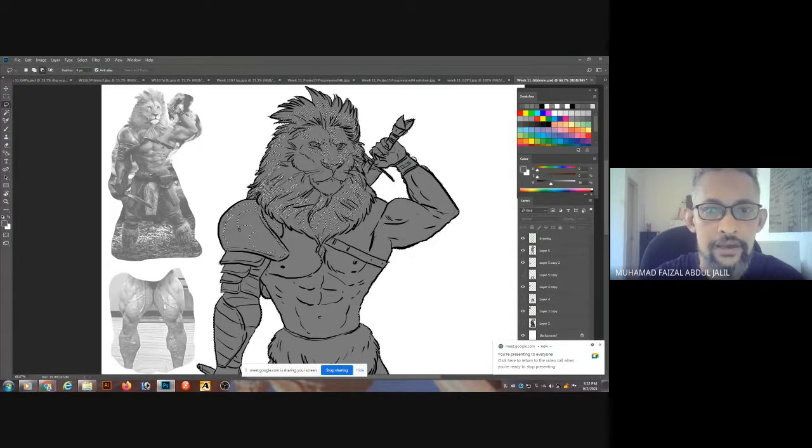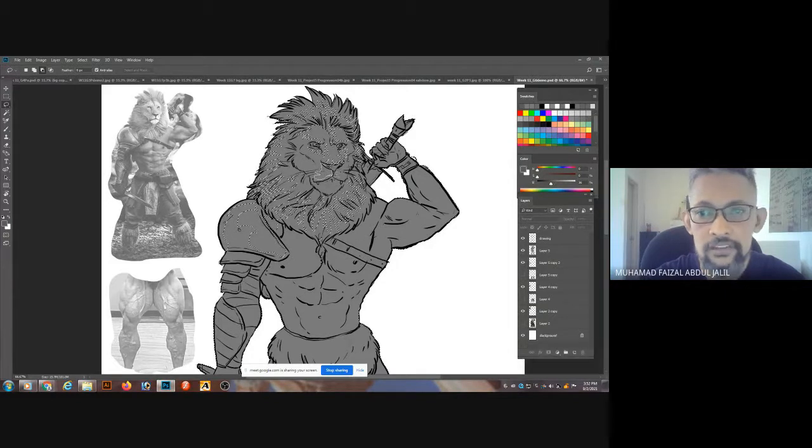The same method that I use in vector-based work, but I'm using the selection tools, the lasso tools, to separate the shapes of shadows and highlights. Right now I separate the shadows and the highlights, right?